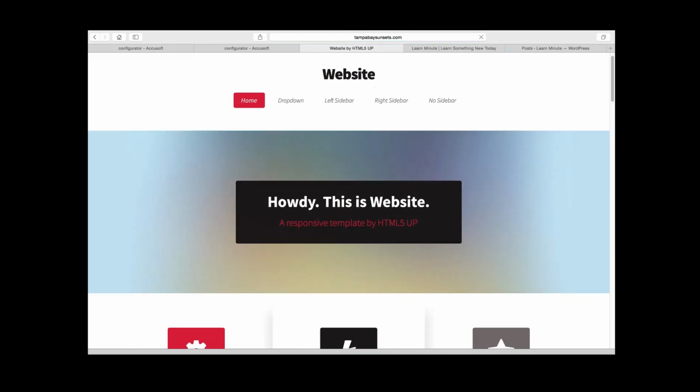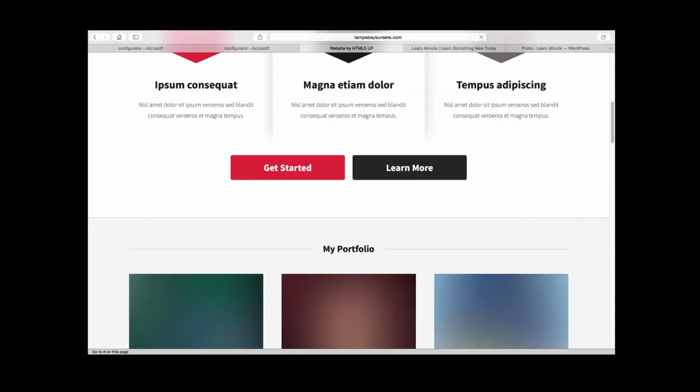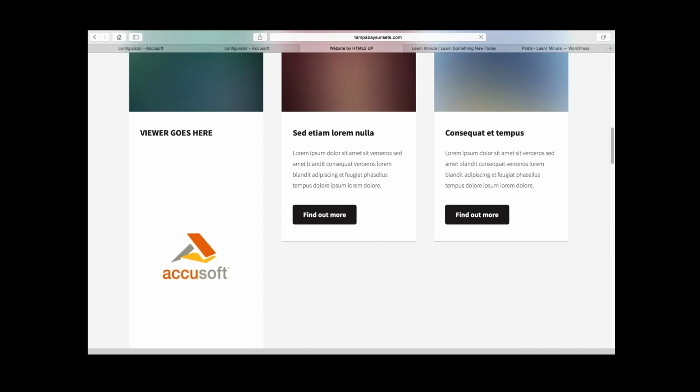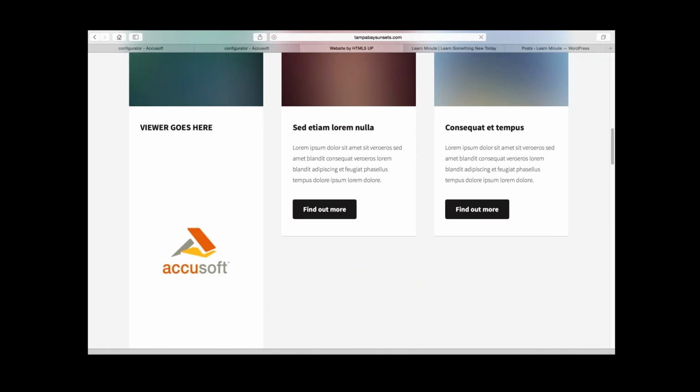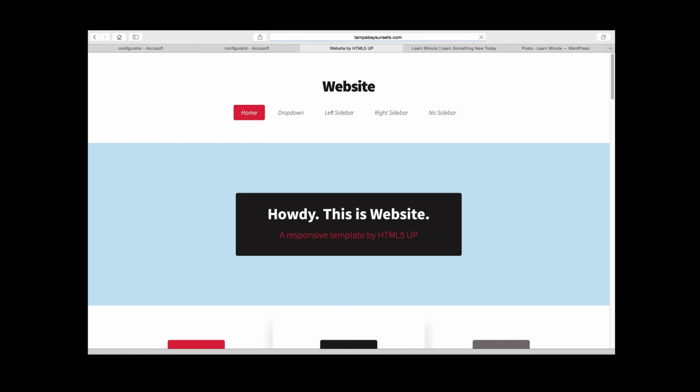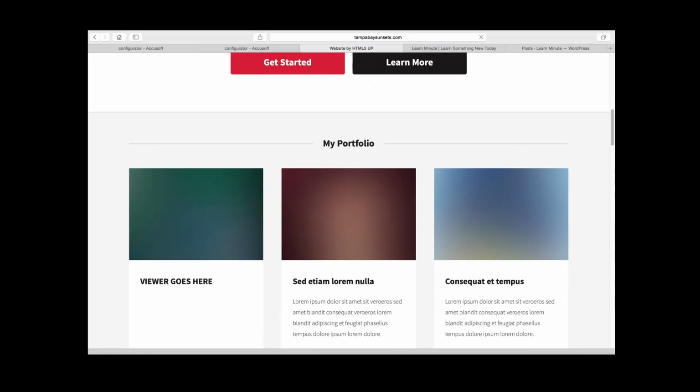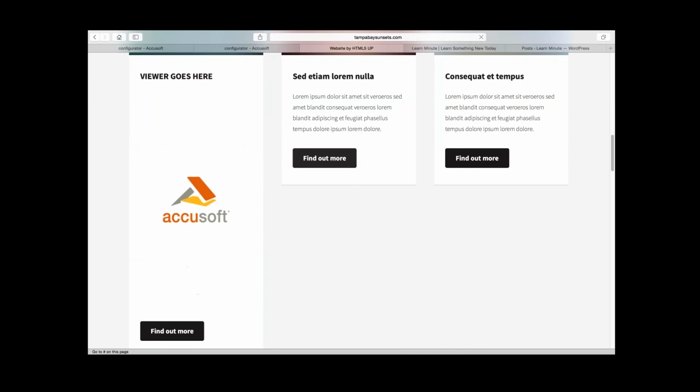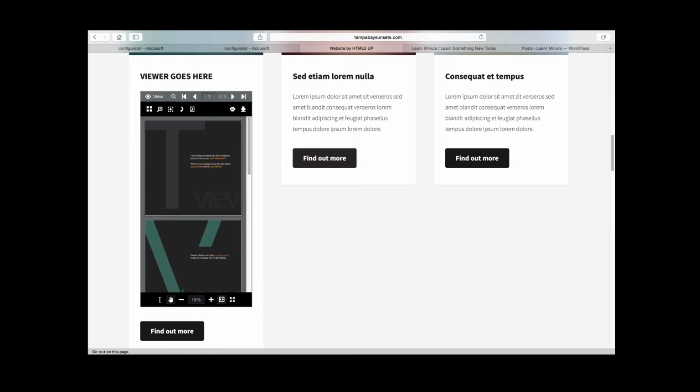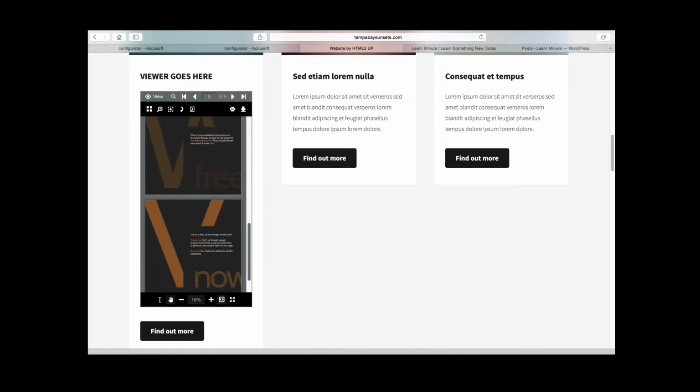Let's scroll down. You can see that my viewer's loading in here. It just loaded that template up into my page. Give it a second as it loads that up. And I will see that I was able to very quickly put a document viewer into my website, right? So now I have that document that we saw. Here are my view controls. I can navigate through this document.